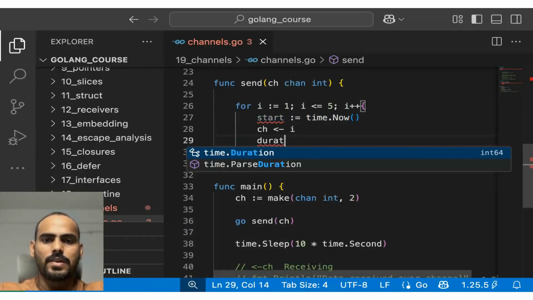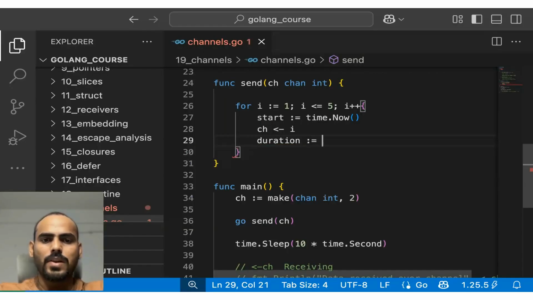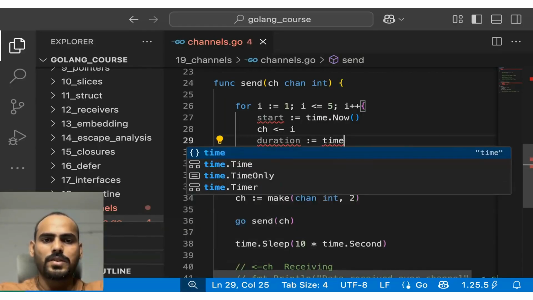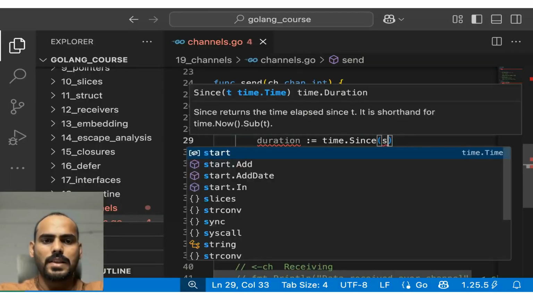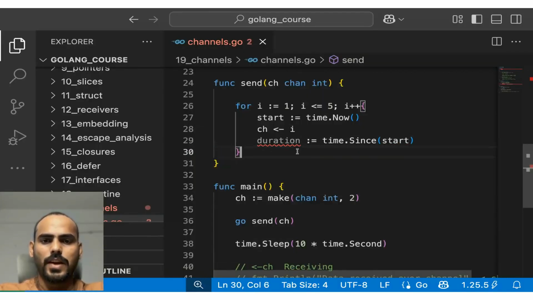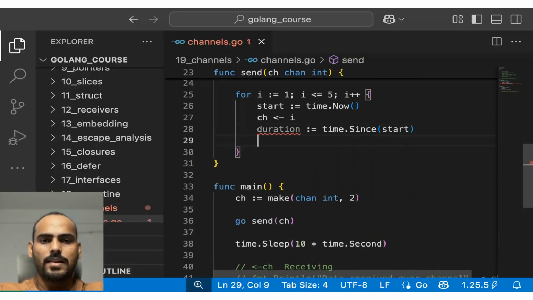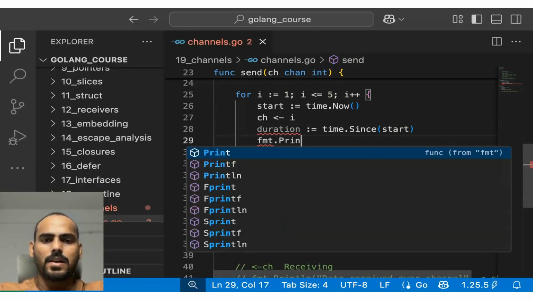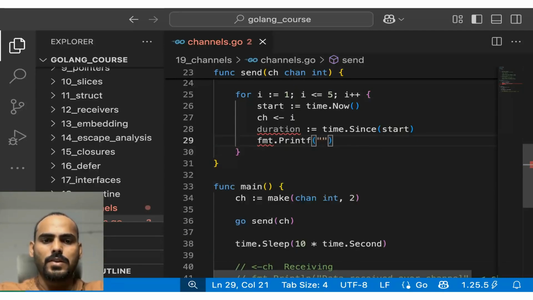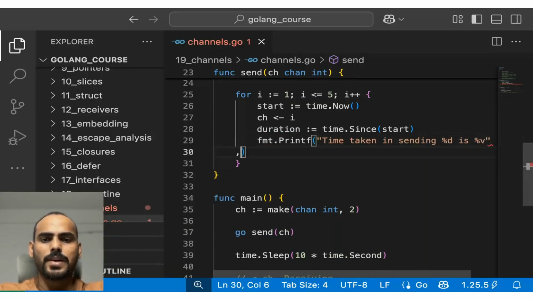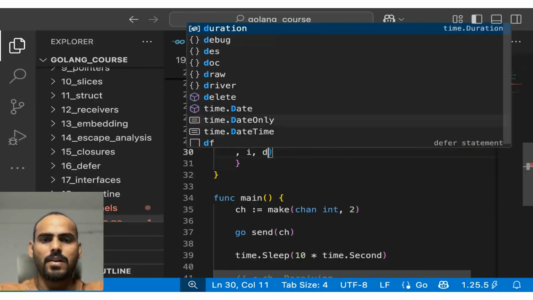And here we'll calculate the duration using time.Since, and we'll pass start. Okay, and let us add a Printf here. The time taken in sending %d is %v. So this %d is for i, and this %v is for the duration.